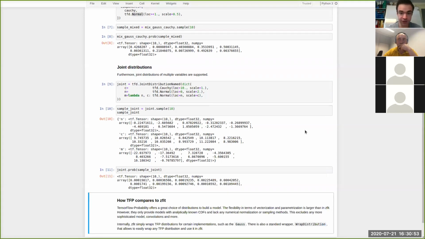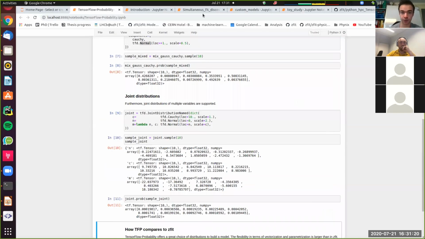So TensorFlow Probability is really like a statistics library, which is great also to build a model, while zfit is a more model-fitting specialized library. They work together quite well, so you can also build your model inside TensorFlow Probability if you want, and you're more than welcome to, because they have a lot of distributions. And then there's a very simple wrapper in zfit so that you can use it fully compatible with zfit. Actually, inside zfit, some PDFs are just wrapped from TensorFlow Probability.